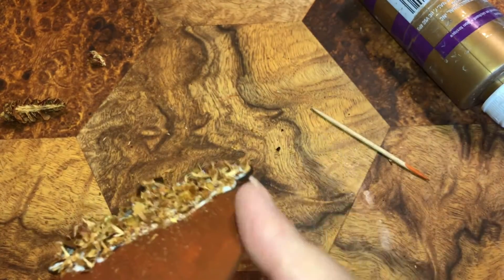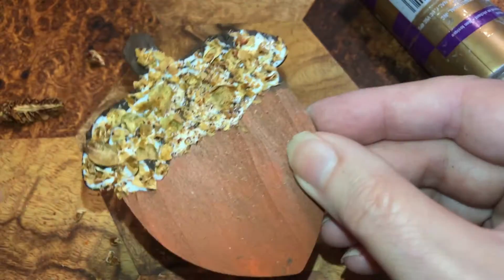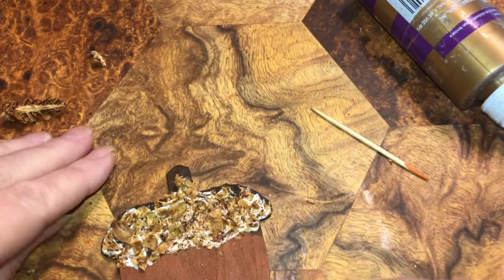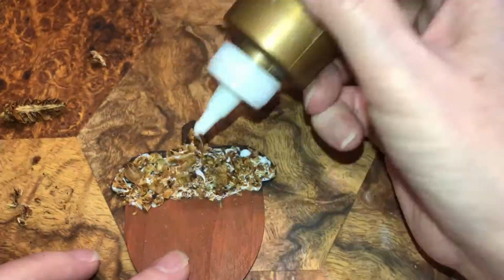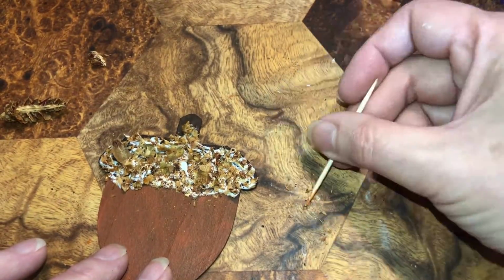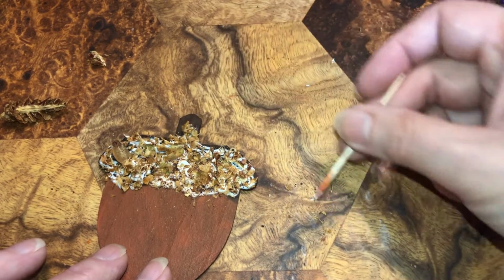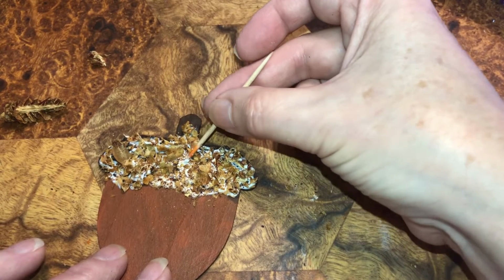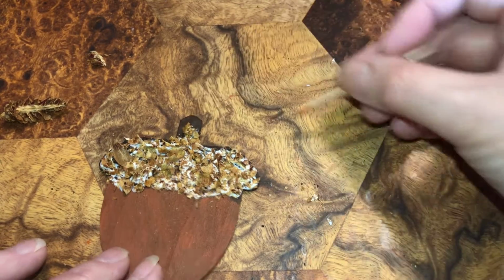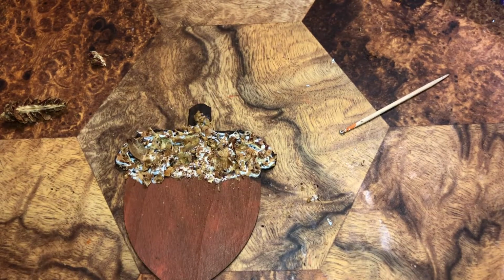And knock that tiny stuff up in there. Whatever's loose, knock it off. And then scoop it back up, put it over the side. As much texture as you like. I think that's cute. Okay, when everything's dry, I'll be back.